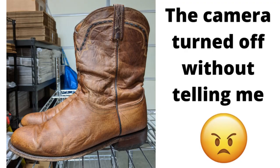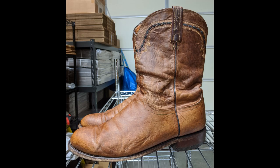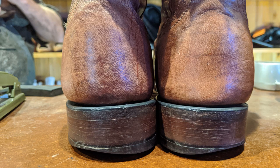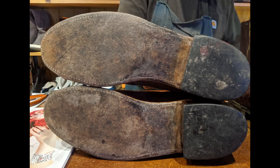All right, so the camera turned off on me while I was conditioning those, but this is the finished product after they're conditioned, and now I'm taking them to Wayne's Boot and Shoe Repair. Wayne does a lot of my repairs, so here's the before. This is what the heels look like, and he's gonna redo the heels, and then here's the bottom of the soles here, so we'll go ahead and get them started.